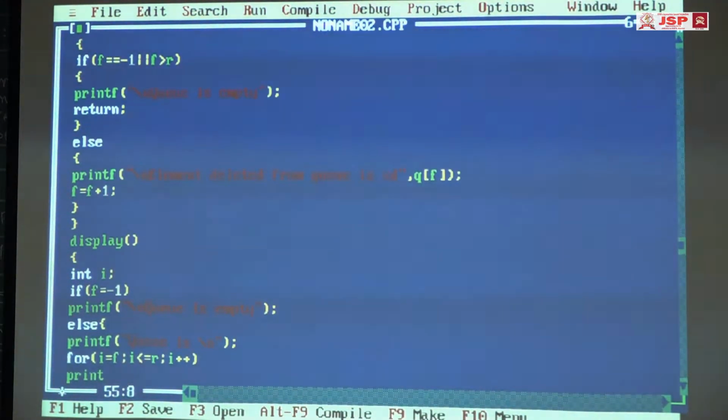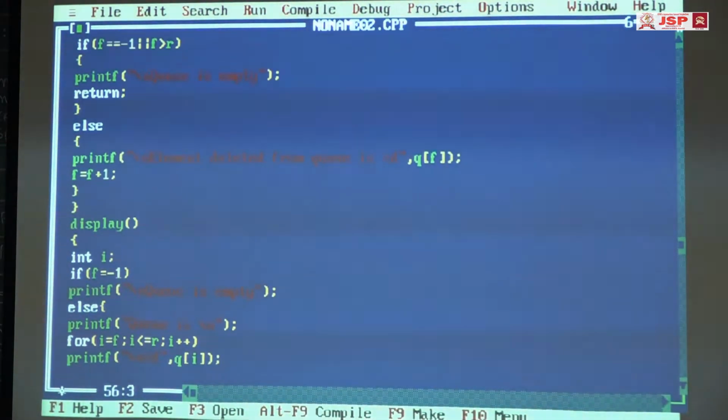Each element will be displayed on a new line. Closing of else and closing of display.